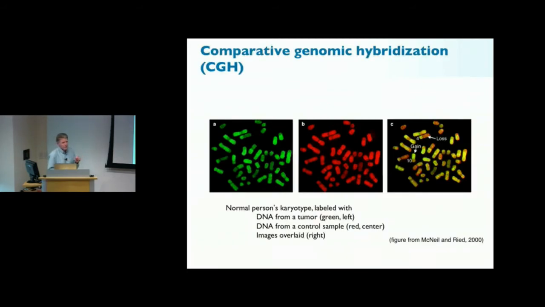So as the technologies advanced, we began to learn more and more about structural variation. Around 2000, an important technique that was developed was comparative genomic hybridization. This is where you take two DNA samples and label them so that they fluoresce with different colors, and then you have them compete for hybridization. In the early cases, you had them hybridize to a genome that you had fixed, kind of like your reference genome. Then you look at the abundance of the light. If there's more red light, that means some green DNA is missing, or there's extra red labeled DNA present, and vice versa. And so you can begin to call gains and losses like this.